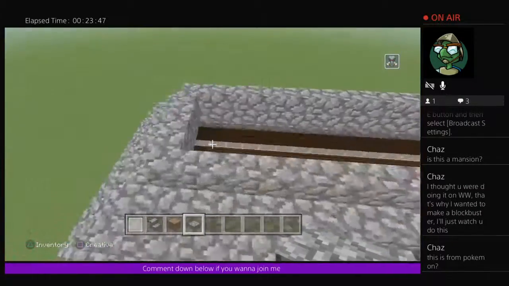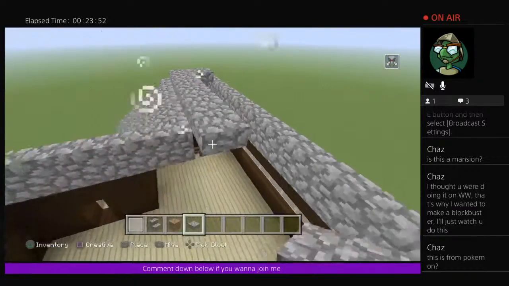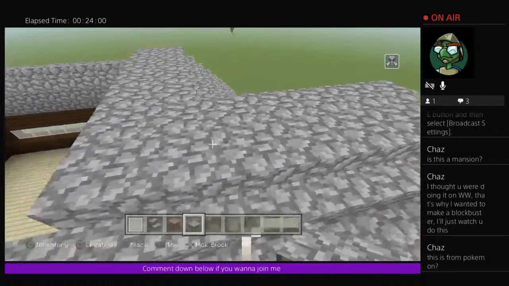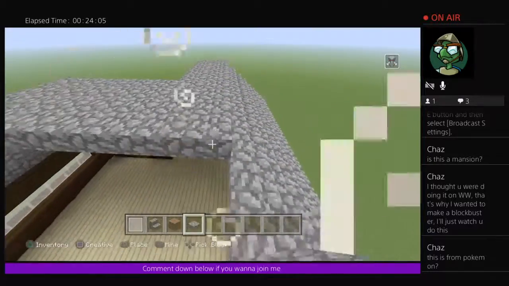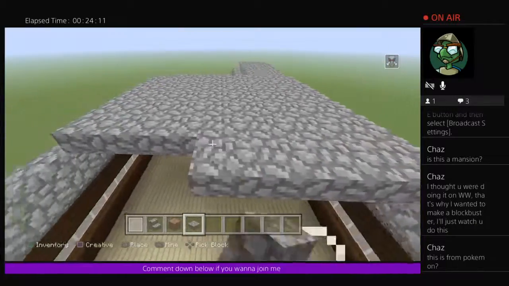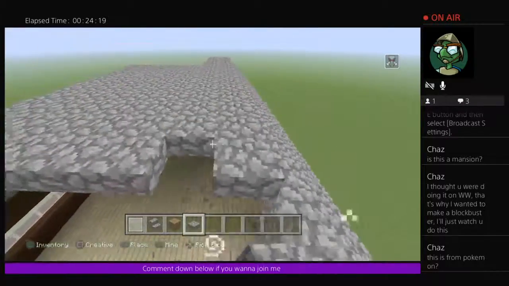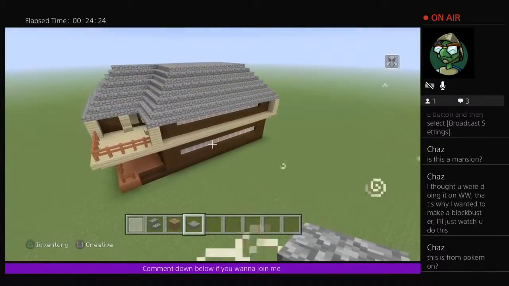But to finish this off, what we need to do is grab ourselves some cobblestone slabs, like so, and just go and fill the top of this in, like so. And with that, the hat roof is now done.